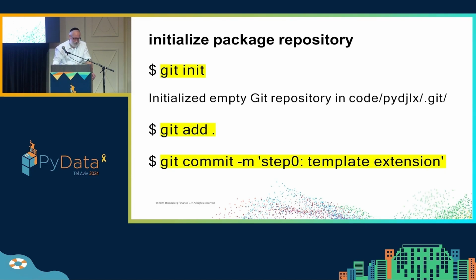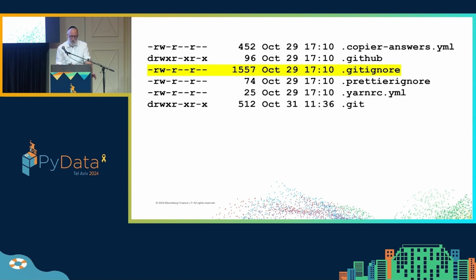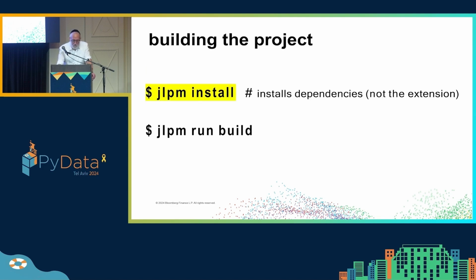At this point, if you want to create a Git repository out of your package, you can do that. I'll give you the link to my repository at the end. What I did was I created a commit for each step in the tutorial, so we'll be looking at the commit diffs to see the code changes at each step. This is also to show you that the template created a bunch of hidden files, including a .gitignore file for you and stuff like that.